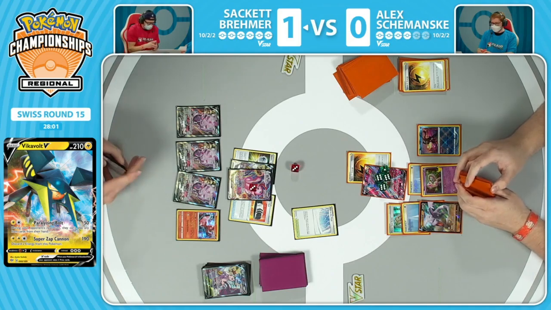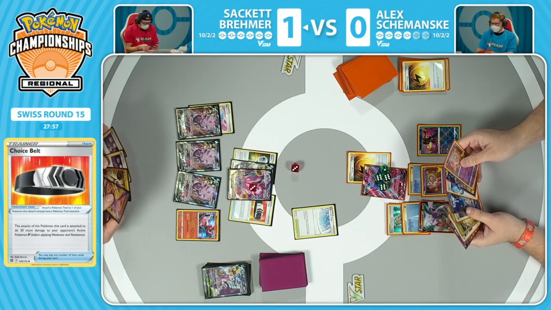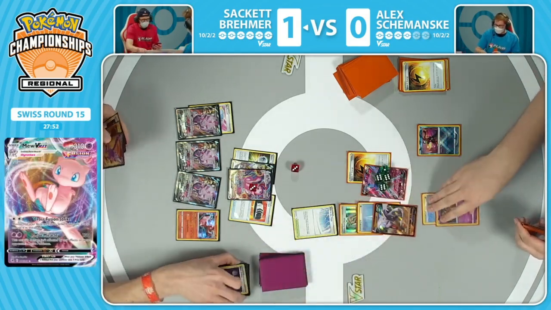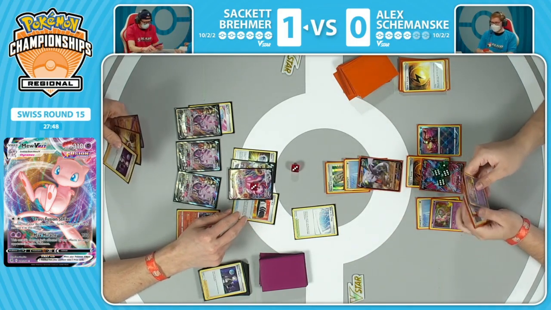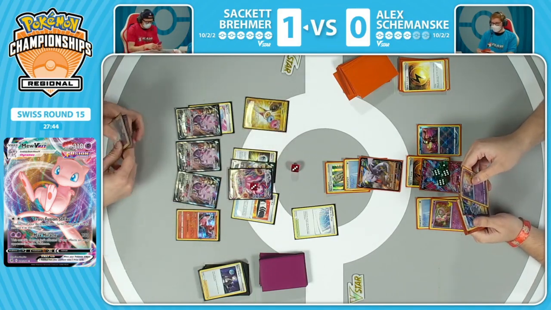Closing out the second game. Sackett now just promotes the Mew VMAX. Finally can play all those item cards in hand. So now this is going to be a beautiful pop-off turn. Has the Boss's Orders, going to bring up the Aerodactyl V. Doesn't want to worry about the V-Star, but this is also getting the Forest Seal Stone out of play. Alex's deck only runs 1 copy.